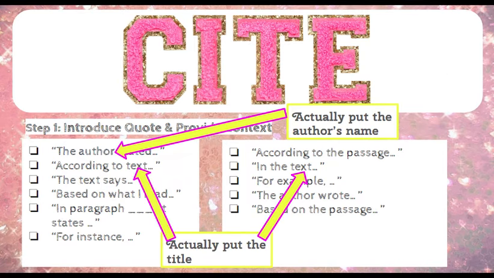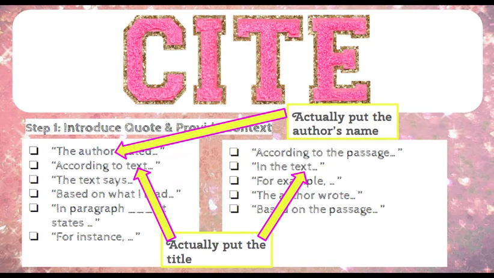Since we are taking words from the text, we need to put them inside quotation marks. So there's my beginning quotes. Now, when you quote from the text, you want your words to be written exactly the way they are in the text. So you do not want to change things. You do not want to paraphrase. You want to make sure you spelled it exactly the same way they spelled it, because you are saying this is what the text said, okay?